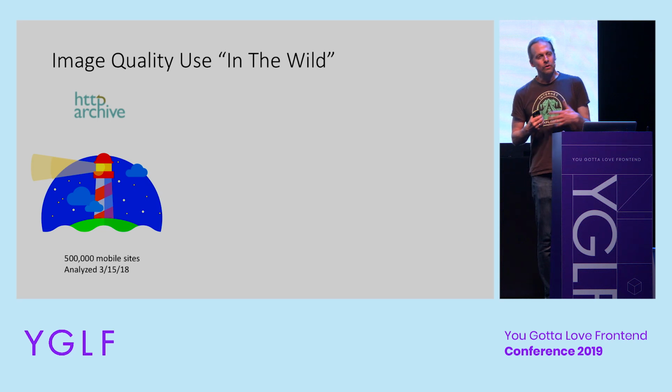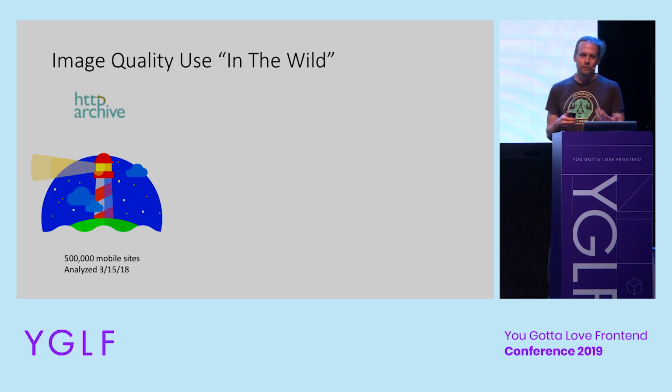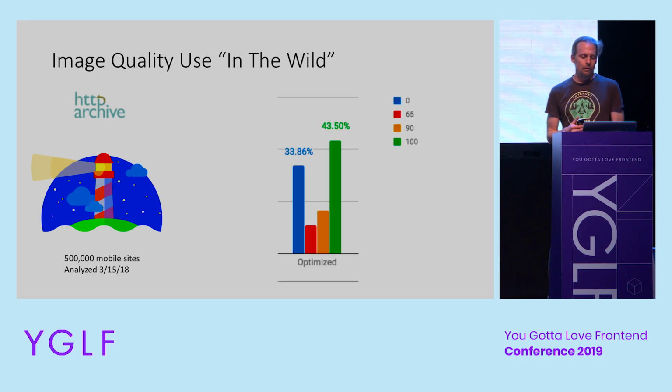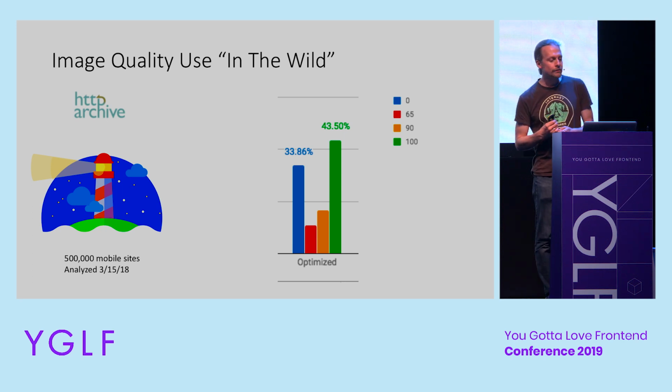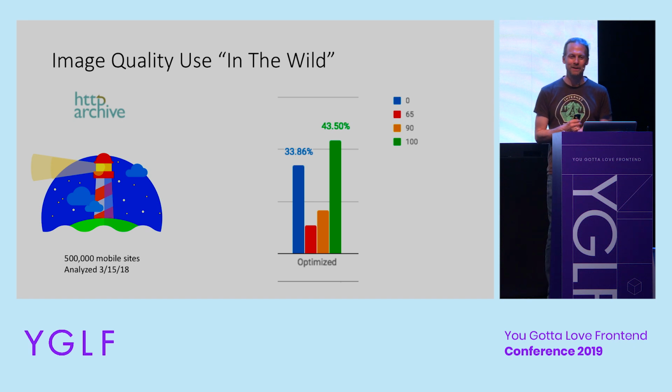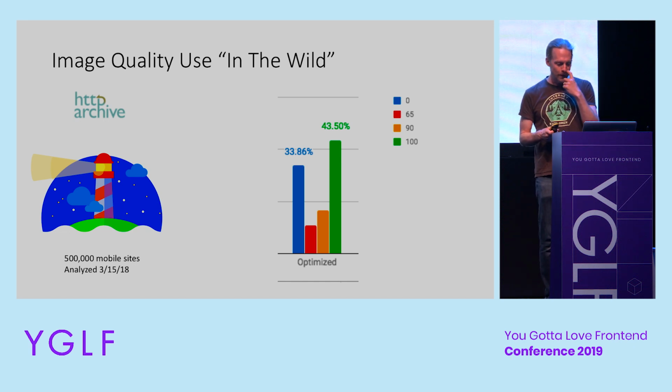If we look at what's in the HTTP Archive from those 500,000 websites, we find that 43% of the web is getting 100%. That's great, that's awesome, but we also see that a full third of the web is completely failing and getting a 0. And so that's really bad. And inside the Lighthouse score, if you get a low score, it can tell you how much you would save if you actually made this fix. And so we've got 33% of the web that's failing.